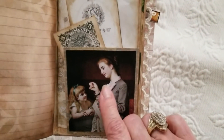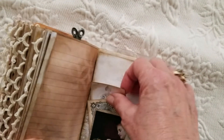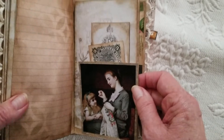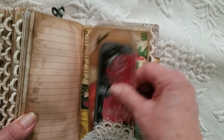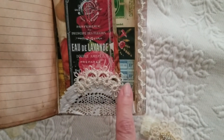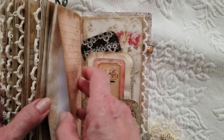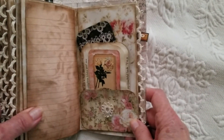And here's somebody — a mother teaching her daughter sewing, and her daughter's watching her. You know, that's part of growing up — moms showing their children how to do things. More stenciling and pages and more tags. And I used this little piece of crocheted lace, probably from a doily, and I put the tatting up here just to give it a little bit different look. You can go through my journals and other videos and see how I did use the tatting — I use it all different ways.